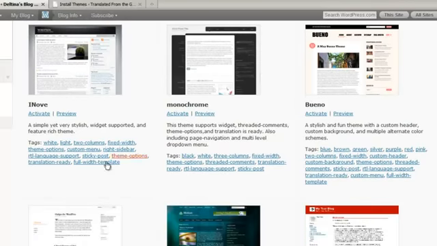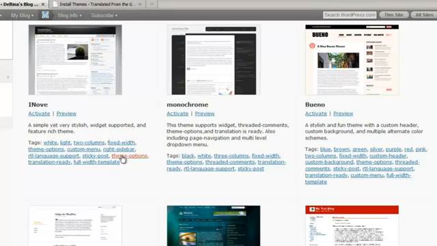For instance, we see here that it does support custom menus. It has its own theme options. And then in this theme over here, we see that we can include a custom header, a custom background, and then it also has its own theme options. Now, one thing to consider about theme options is that they really are specific to particular themes. That's kind of a generic term that explains that this theme has its own options.